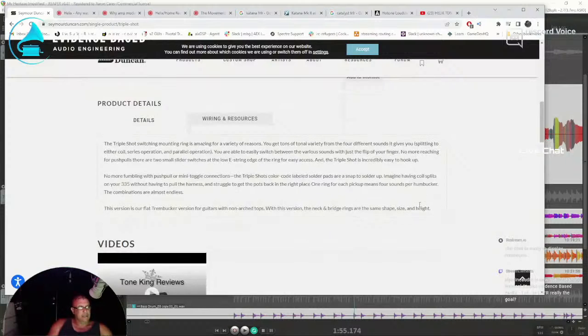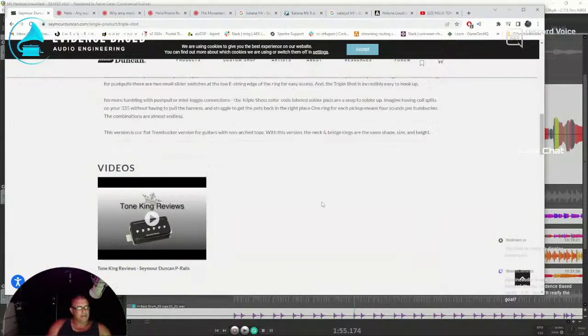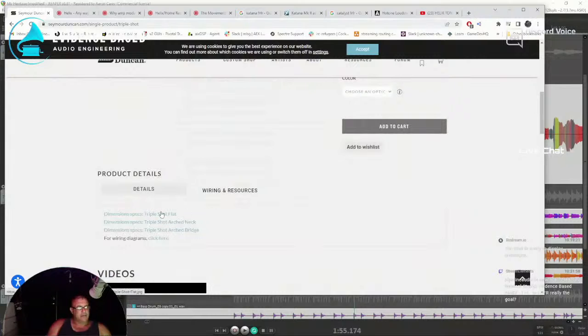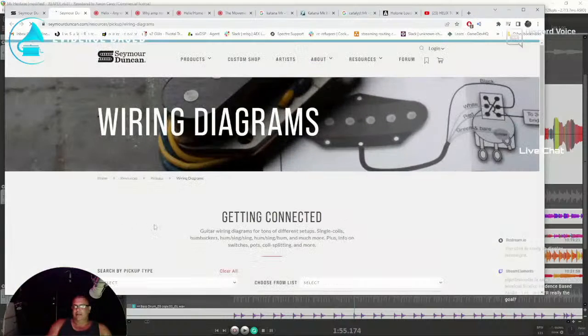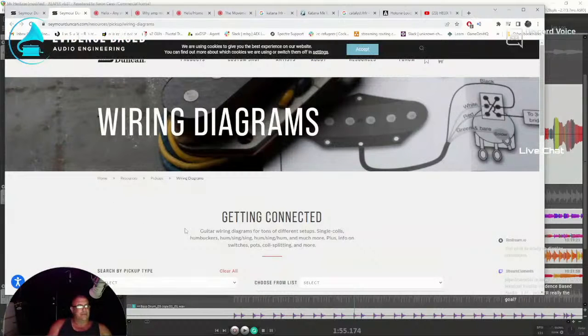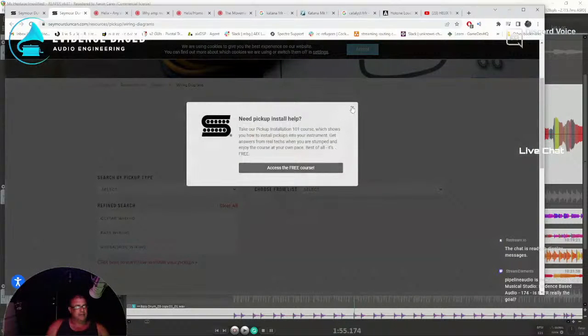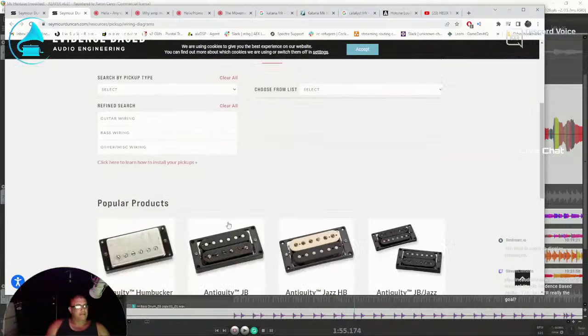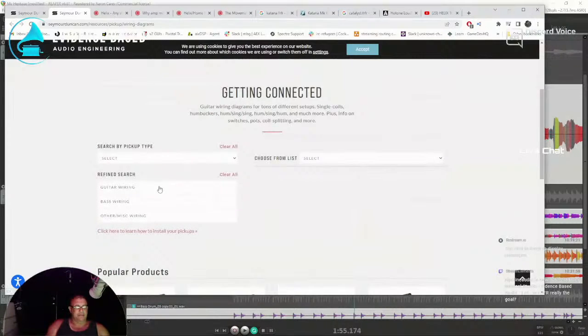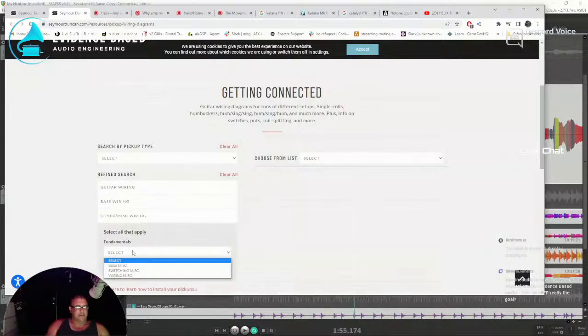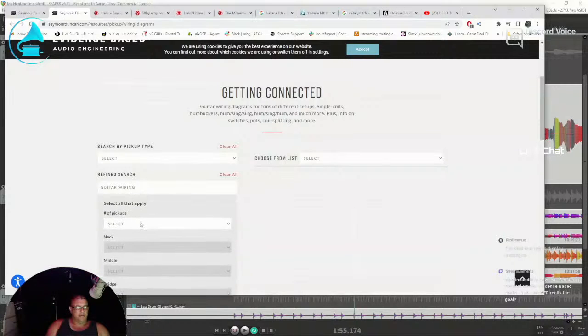Let's see. Now, are there wiring diagrams? Yeah, you know, I had a lot of trouble finding even how to hook up the quick connect terminals for the blackout pickups. I really have trouble getting the wiring info I want. I like that they have these wiring diagrams, but it would really be nice to have a manual on the pickup page or whatever. Let's see if it's on other guitar wiring.